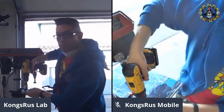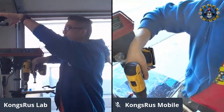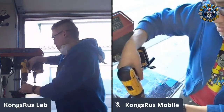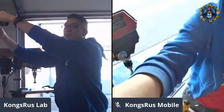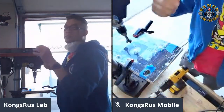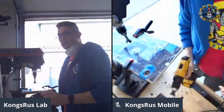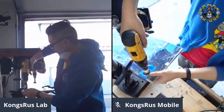All right, if you can tilt the second camera down a lot to see you drilling. All right, let's see if I can do that. Thanks, Chris. Let me tilt the second camera down. All right. There it is. Is that better? Hopefully that's better. Okay, so let me tilt down so you can see this drilling right here.